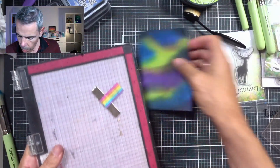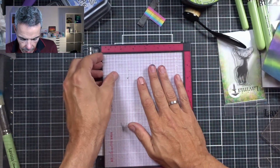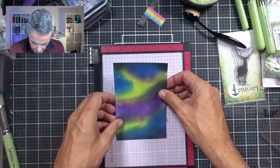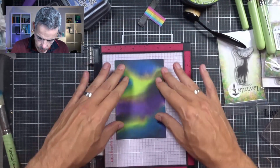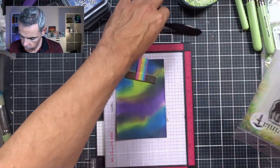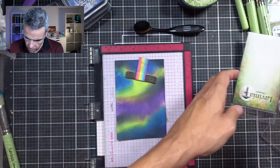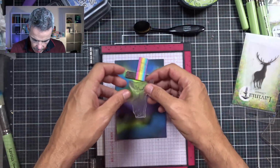Now next I'm going to take out my Misty, because I want him to stamp. This is a very solid stamp and I can do it, but I don't want to risk it. So what I'm going to do is put this onto my sticky mat that's in my Misty. Just going to put the magnet on just to be sure, not because I have to. And I'm going to take Stag and position him where I want him. Now I want him to be standing here.